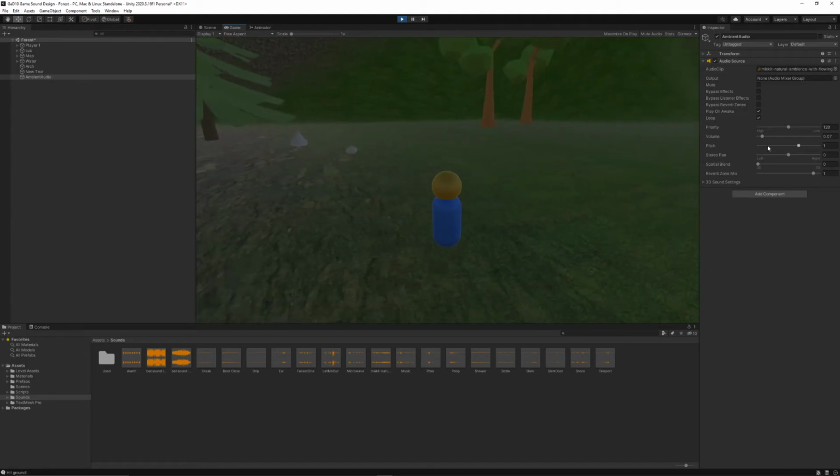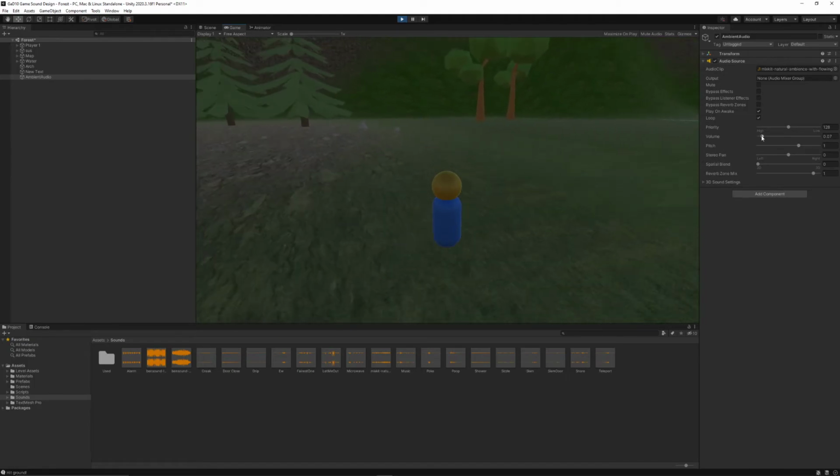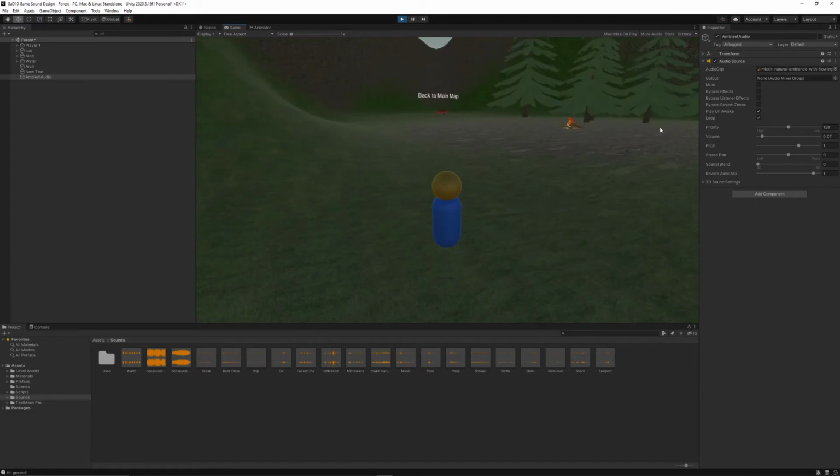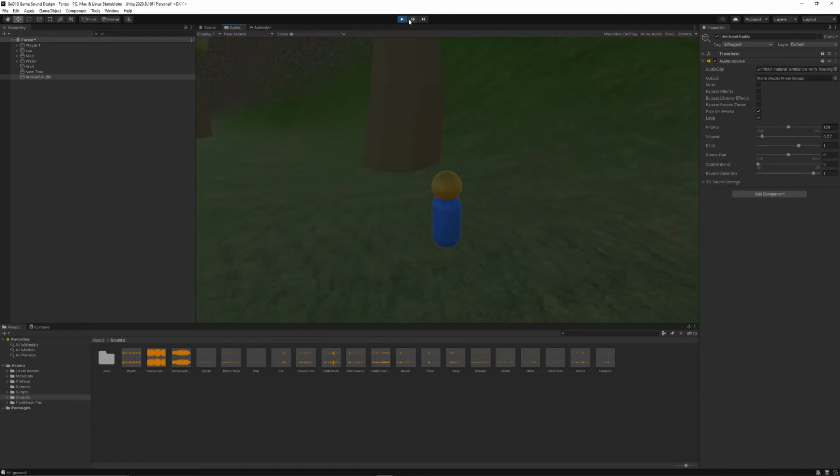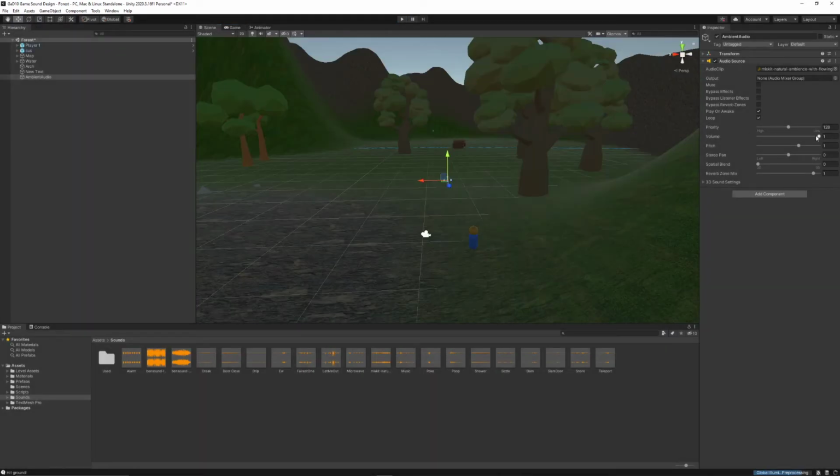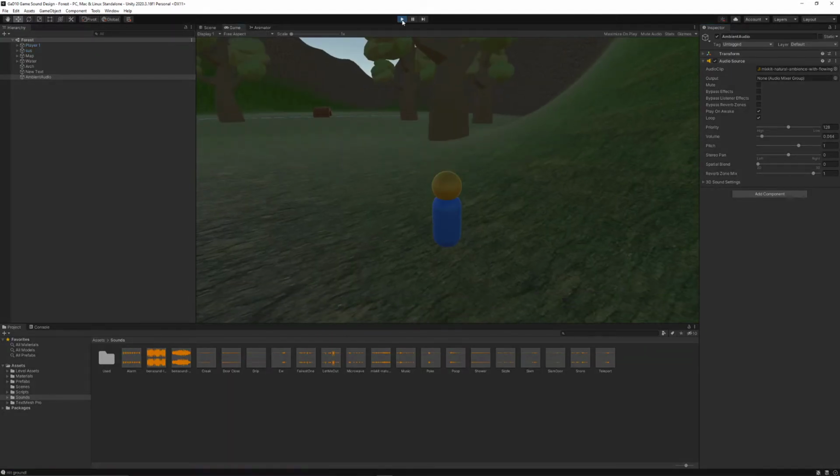Perfect. One thing that's good to know about Unity is that if we're adjusting settings while playing, watch the volume. If I stop running, it resets them back. It doesn't actually memorize the settings during play mode. So I just need to go back and adjust it back to roughly where it was before, and then I can make sure my scene is saved, and now the settings are in the right spot. Let me play it again just to see if it remembered it properly. There we go, that sound seems about the right level.